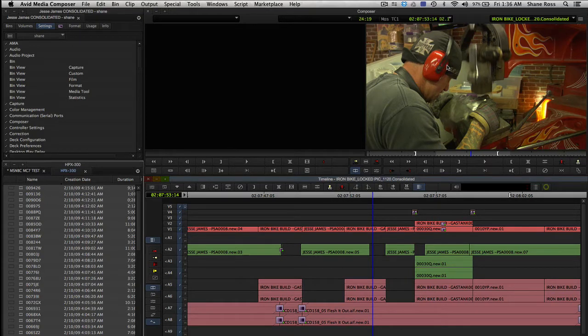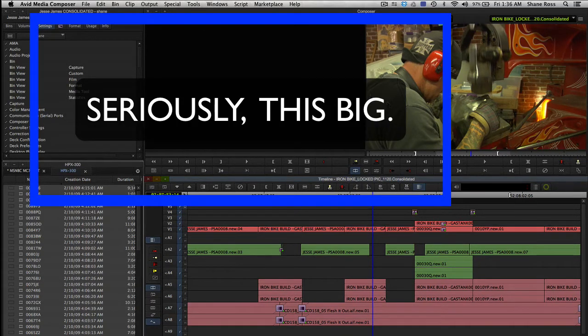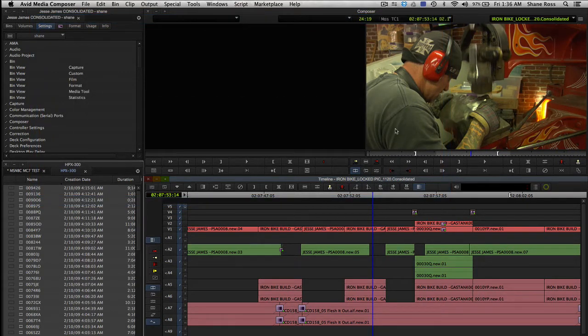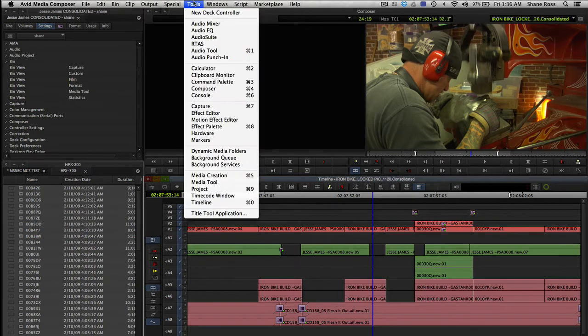But ever since Media Composer 6 and 6.5, that mixer got gigantic. Now, I'm doing this on a laptop, so I have everything crammed into one window. But normally I'd be on a tower, or I'd have two monitors on this, and I'd have these bins and project window on a different monitor, and I'd still have some room for my mixer. But I want to show you the mixer as we're kind of used to it now.